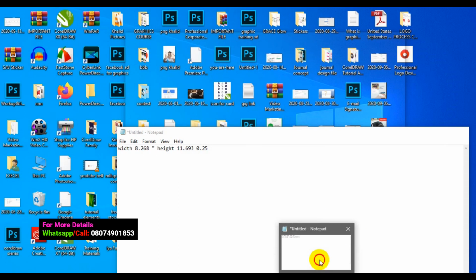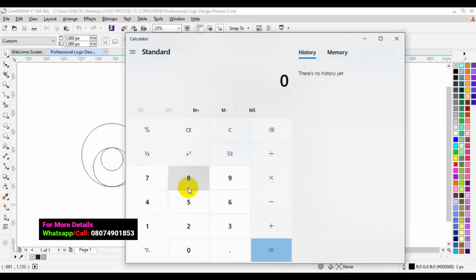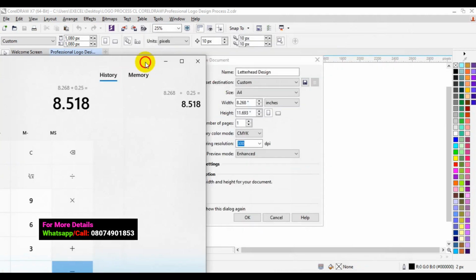The first figure, my width, is 8.268. Now plus 0.25, equal to. So this is the figure I'm going to type now.